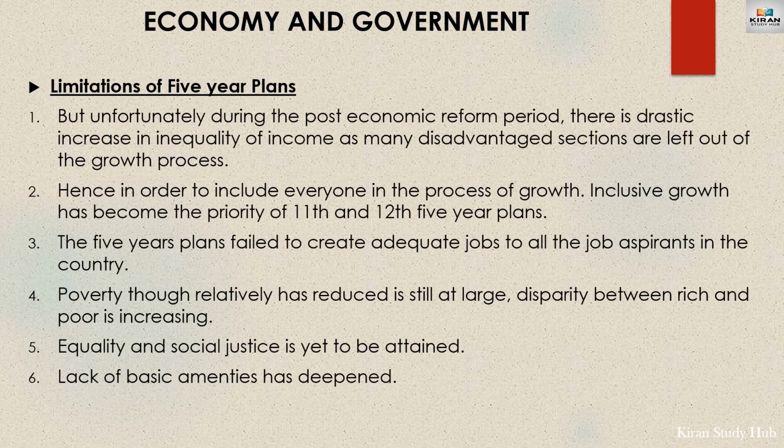Even the 5-year plans have failed to create adequate jobs for all the job aspirants in the country. Though poverty has relatively reduced, there is still poverty in India, and also high disparity between rich and poor. Equality and social justice are yet to be attained by everyone, and there has been a lack of basic amenities in India. Means even in many rural areas, even today we don't have good schools, colleges, and there are no roads or railways in many villages of India.